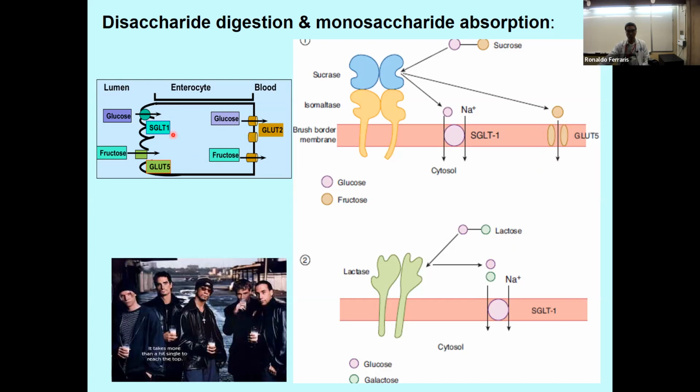So this is depicted here: this is your intestinal cell, food side, blood side. I already described these two processes. Once glucose and fructose are in the cytosol, they exit from the cytosol to the blood side via GLUT2. GLUT2 is glucose transporter 2. As I mentioned, there are 14 to 15 GLUTs all over your body. So GLUT5 is the apical fructose transporter. GLUT2 is your basolateral glucose and fructose transporter.